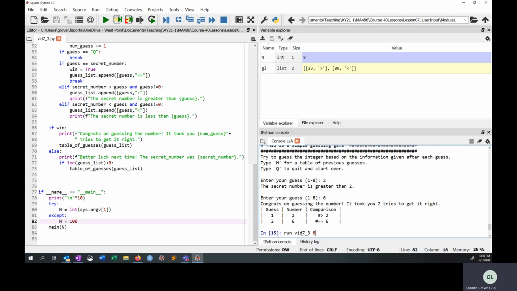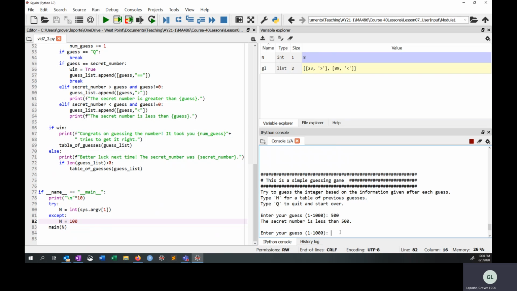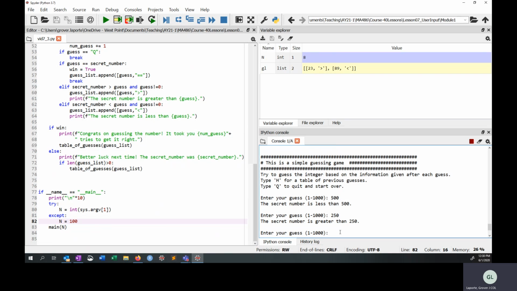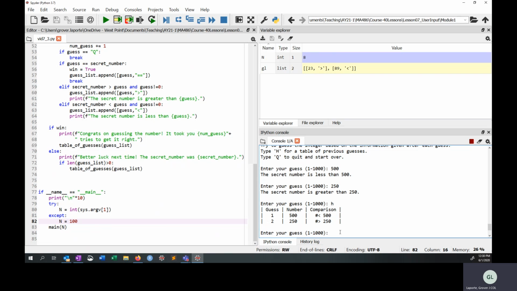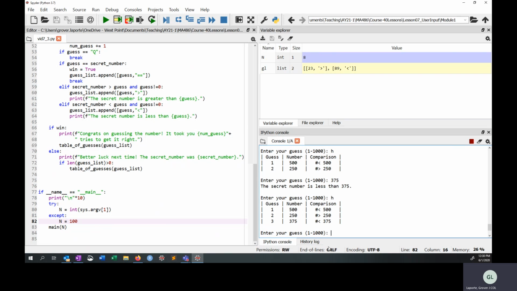We can run it again. You can put in 1,000 if you wanted to. And so now I get some number between 1 and 1,000. We can very quickly, so we're less than that, so 250. Let's see, how many times would it take me to get to be less than 100? So now I have 125. So it's greater. So it's some number between 250 and 500. So that is 250, 125. So 375, I believe, is the next one we should guess. And that just makes the math a little bit more difficult.